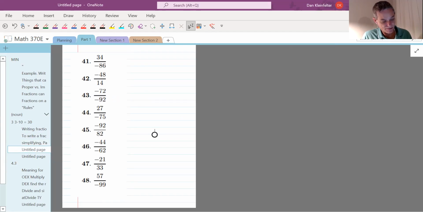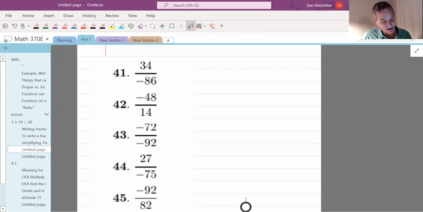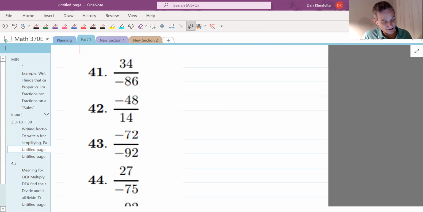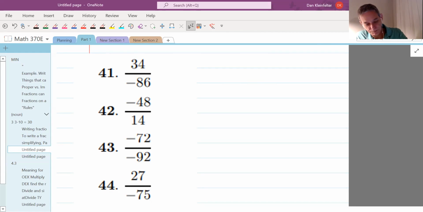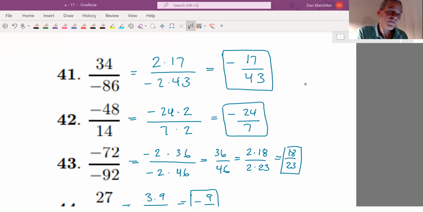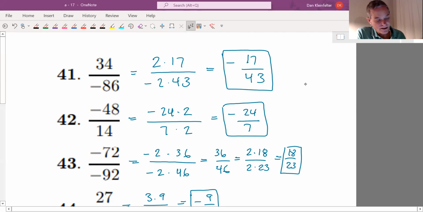All right, so we have more examples to do. So there's a whole mess of them right here. So these I took out of our textbook. Let's try these first 4. On this, pause the video and try these and then see how you do for each of these. All right, so let's see how these played out.